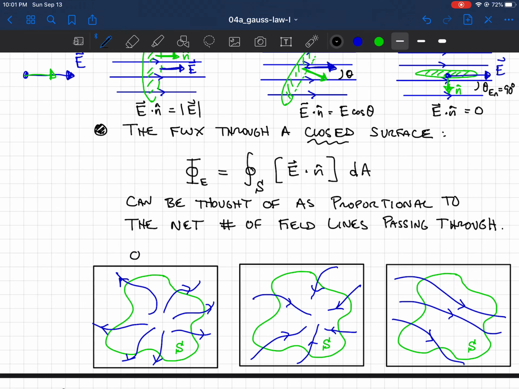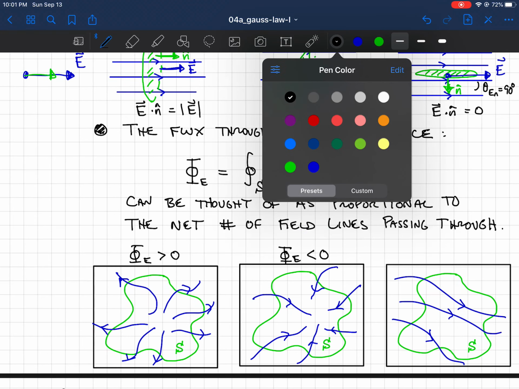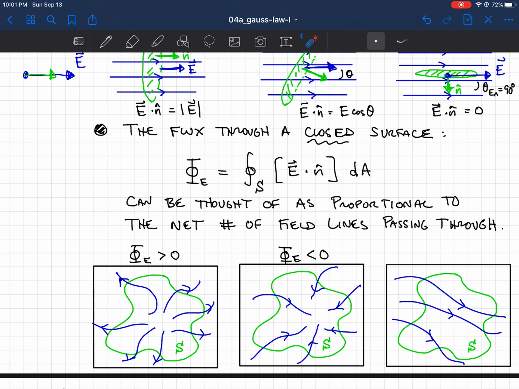then I would say that the flux of E, in this case, is positive, because I have a bunch of field lines which are going out of the surface. So that's a positive flux. In this case, I have a bunch of field lines that are going into the surface, so that would be a negative flux. And finally, in this case, the net flux here is going to be 0, because if I look at each field line, I see it goes in but then it goes out again. So that's net flux of 0. In, out again, in, out again. So that ends up being a net flux of 0.